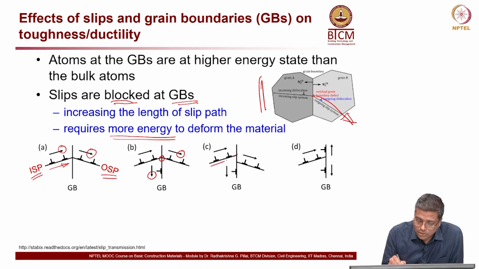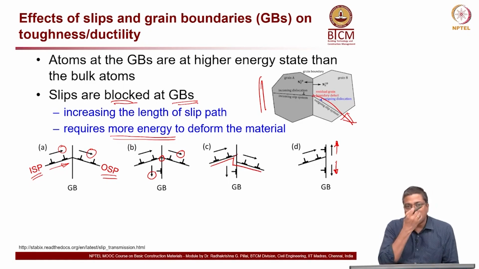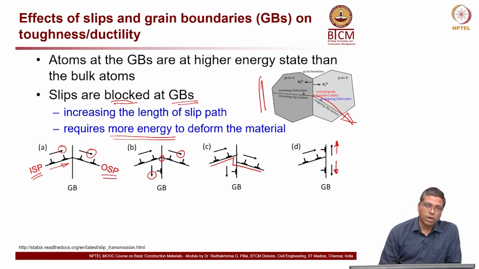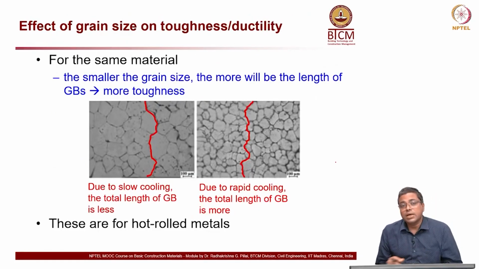So, this moves in a zigzag way. It comes this way and then goes like this. So, again that might need more energy than the case in case B. So, C might need more energy, and in C, again another case which is B, here also you have movements in multiple directions. So, these all are associated with different levels of energy requirements to continue to deform the material. So, because of this, the size of the grain boundary has an influence on the toughness, we can say that.